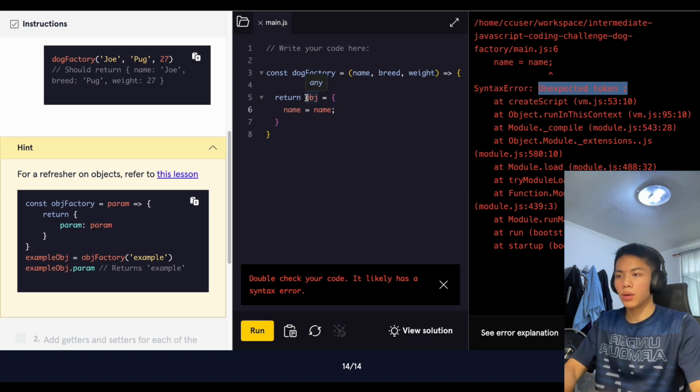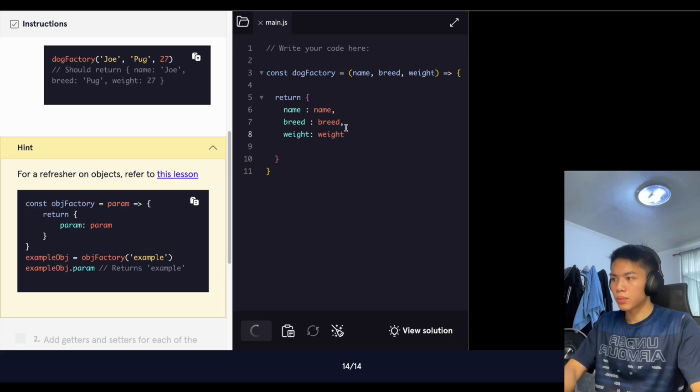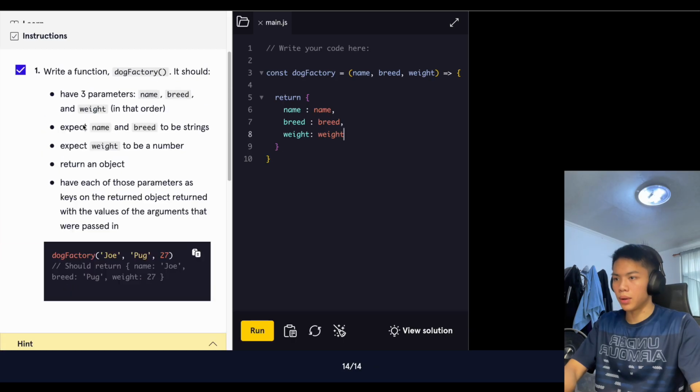We don't need to assign a variable like this. And breed. And it needs to be a comma instead of a semicolon. And weight. Okay, the first task is completed.